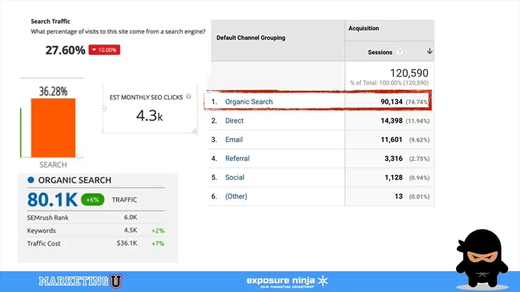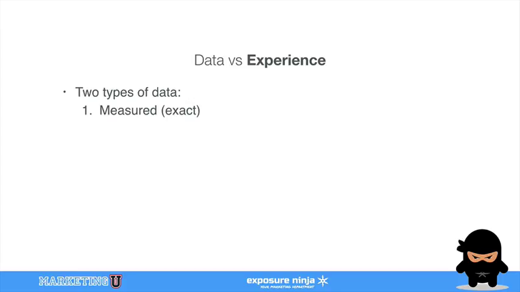Completely different picture. So it's really important that when we're looking at these data stats, particularly if they look like an exact number, that we take them with not just a pinch of salt, but a massive bucket full of salt. There are really two types of data. The first is measured or exact data. So that Google Analytics stuff that we looked at, that is exact data. That is being measured. That is being reported in the same place that it's being measured. Okay, so analytics code is tracking it, and then the analytics code is reporting it.